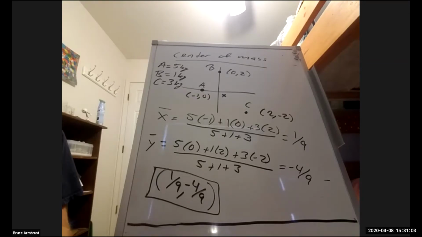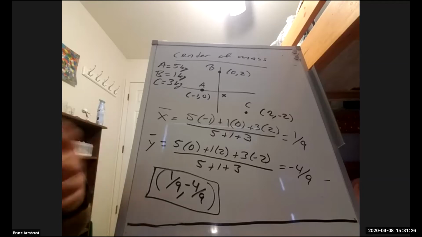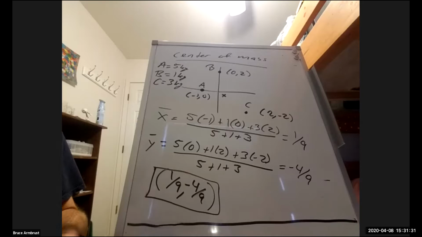All right, so that's how we find the center of mass. And what's really kind of nice about this, the reason we even care, is that when you have a particle or an object or anything that's moving, if for any reason it falls apart, breaks up, even though the individual pieces are going to be moving around doing whatever, they're all going to be moving such that the center of mass continues to do what it did.